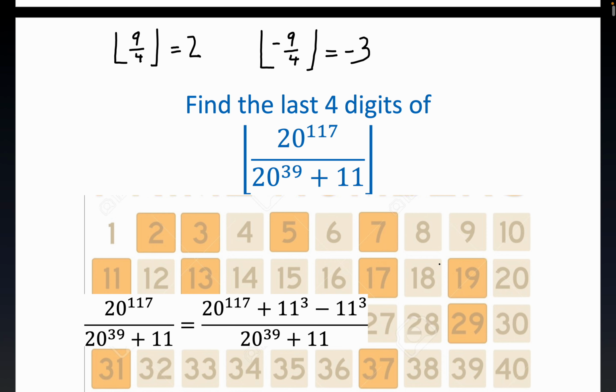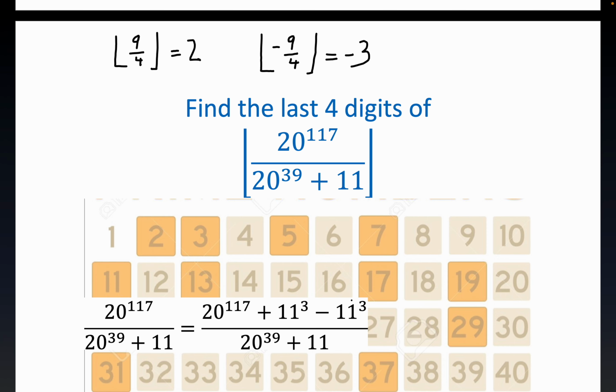Now, this is a strange looking setup. I've heard people say that higher mathematics is about adding 0 in a clever way. If you notice, all we've done is add 0 here, 11 raised to the third power minus 11 to the third. The motivation is that you can rewrite this very first term as a cube, namely 20 to the 39th cubed. And that puts it in a very well-known algebraic form called the sum of 2 cubes. So we'll write it like that, 20 to the 39th power cubed.